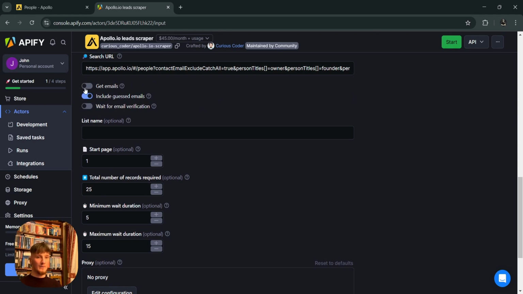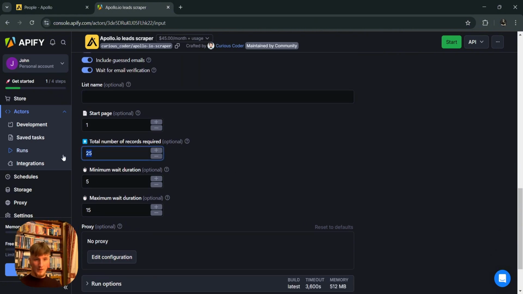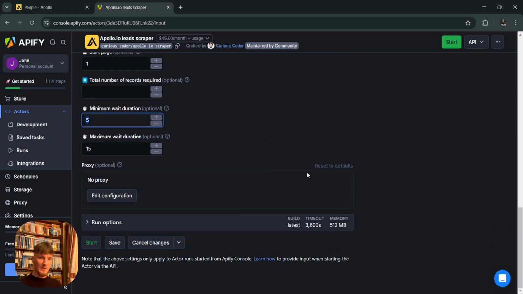So we want to flick on get emails and we want to flick on wait for email verification. We're going to get rid of this limit entirely because we want it to scrape every single record from our search. Then we're going to bump this up to 17, oh, not 57. We're going to bump it up to 17 seconds minimum wait duration. And then we're going to bump this up to around double, or I'm just going to put it at like 38 seconds.